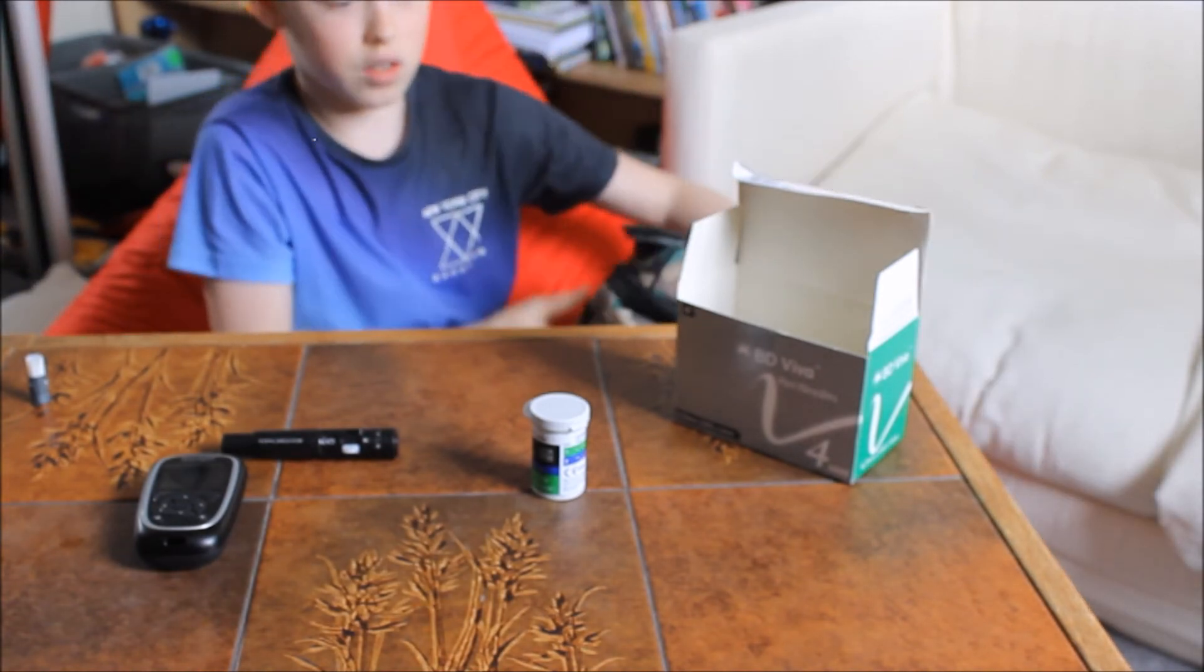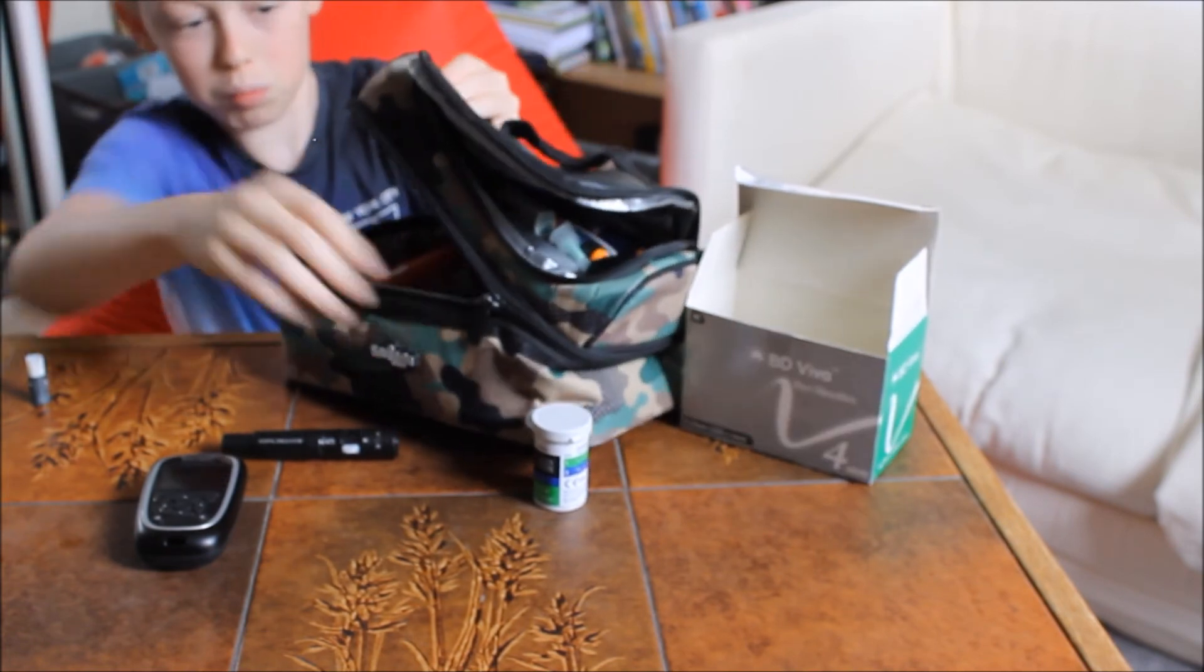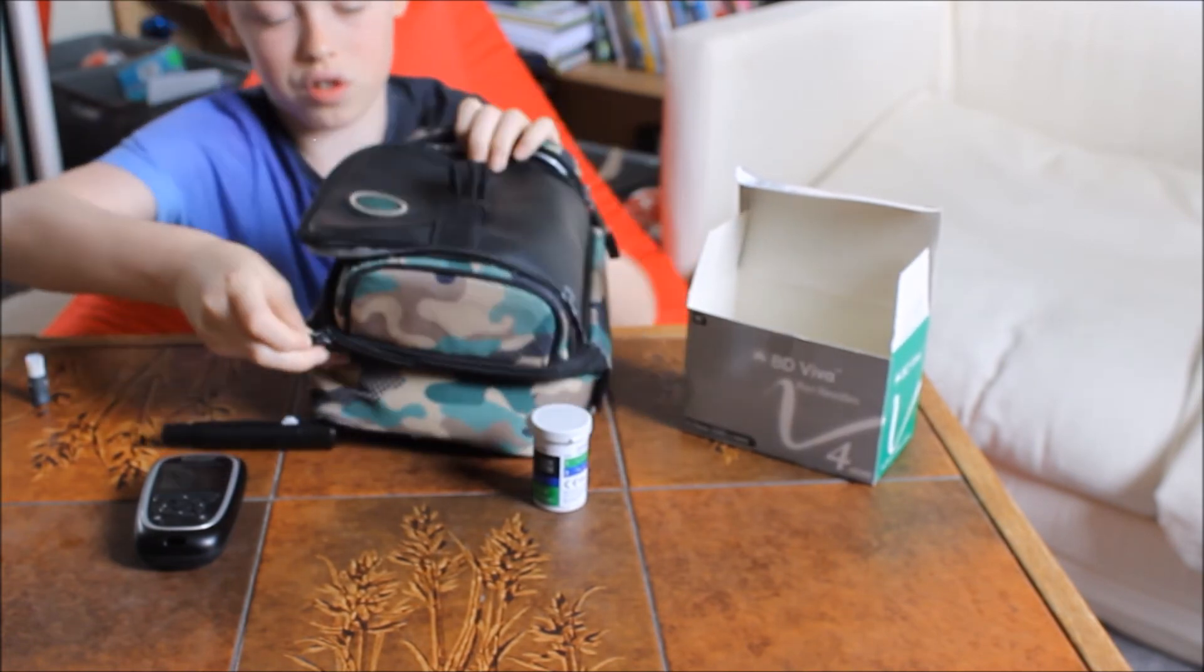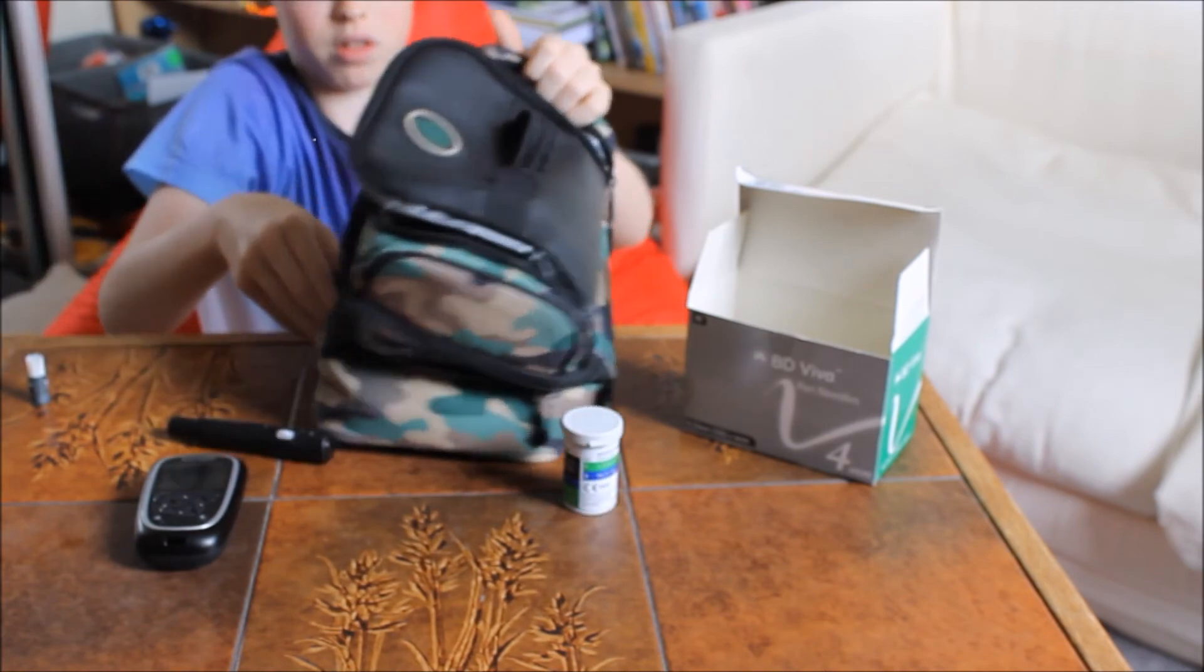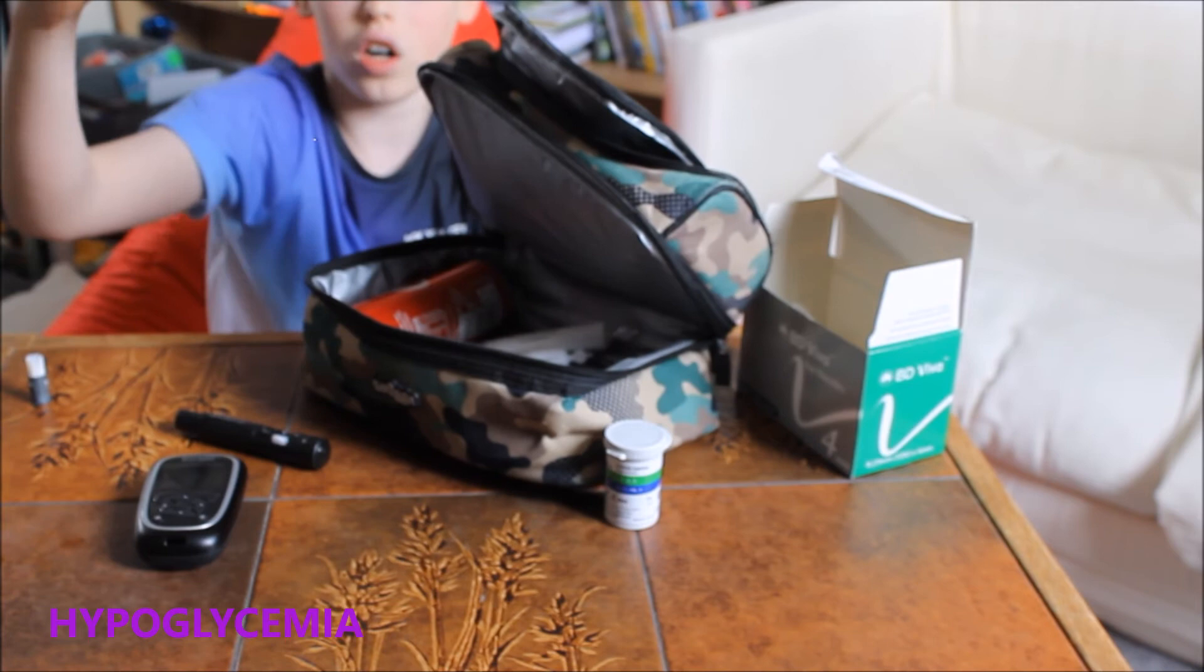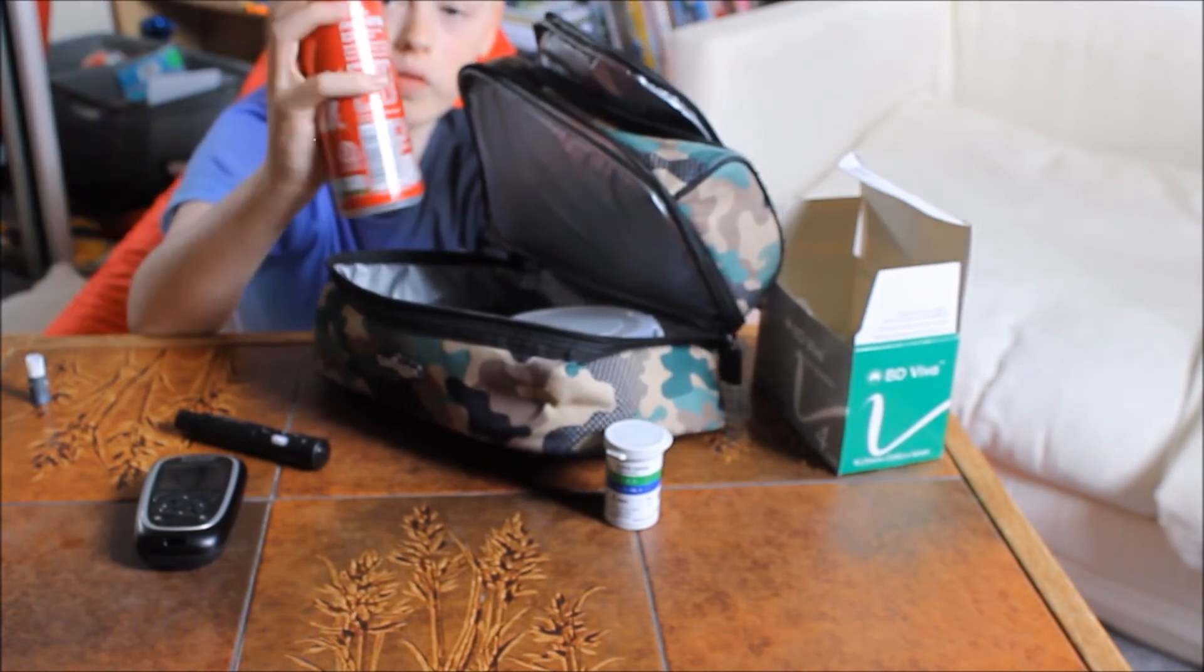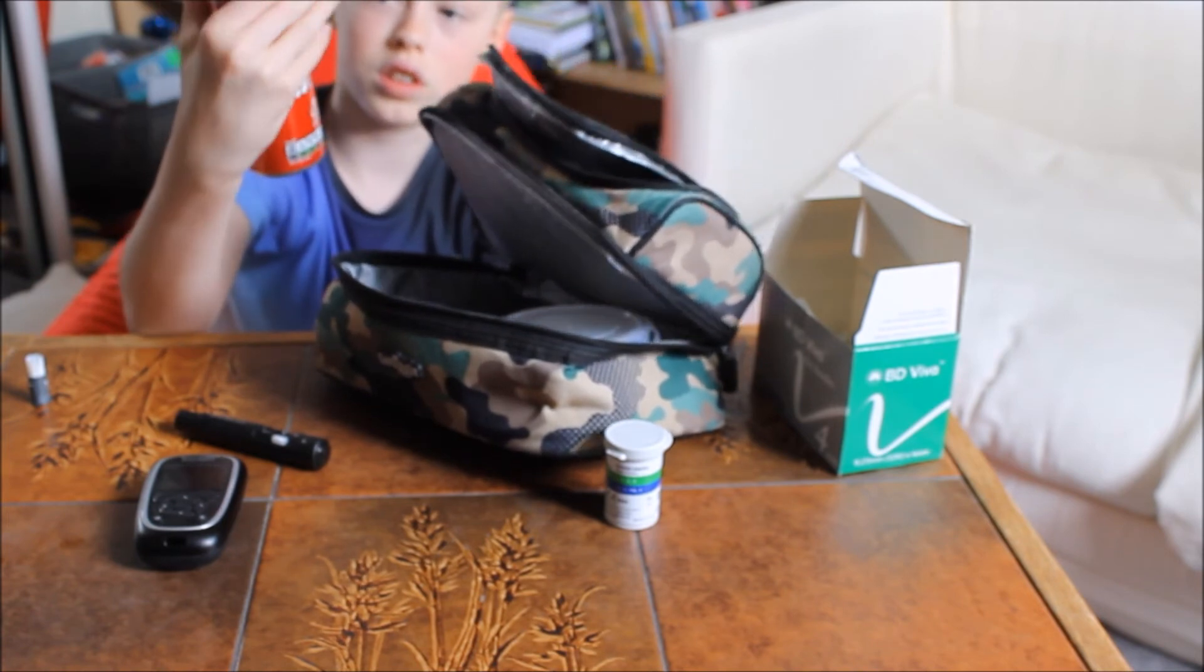Inside of this I have my stuff to treat hypoglycemia, which is when you go below 3.9. So after you have a biscuit, I usually have Coke. This isn't the normal size—they were sold out. You would usually have 150 milliliters of Coke.